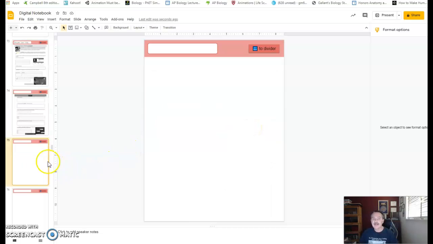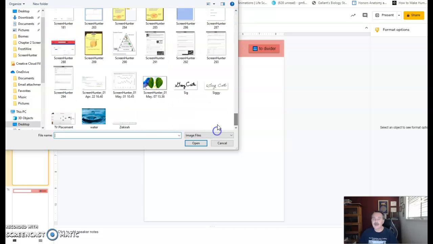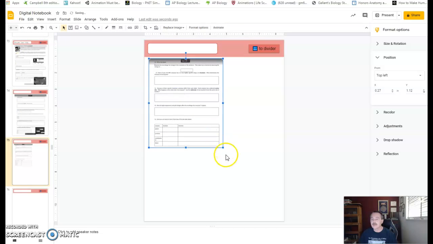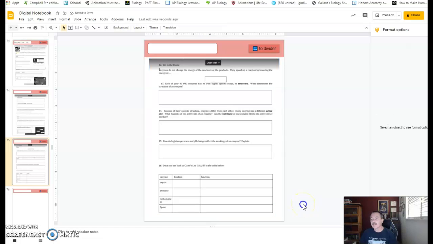Okay, so let me do that again. I'm in page 75 this time. This will be my third page. Go up to this insert image. Go to upload from computer. Find your screenshot file, which in my case will be this one. Again, I like to move it a little bit over here to the left corner and then drag down to the right. That's just my preference. You can see my page is a little shorter this time because I clipped it off. And if I click it like that, it should be fairly well centered.